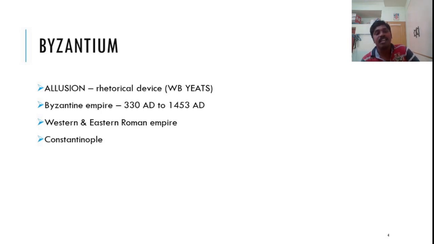The second poem, Sailing to Byzantium, is much more popular, and Byzantium is a sister poem of Sailing to Byzantium. In the same manner, using probably very few themes from Sailing to Byzantium and Byzantium of W.B. Yeats, Li Zufeng carries forward the same allusion that W.B. Yeats is trying to make here. So, what is Byzantium? Byzantium is a place, right?